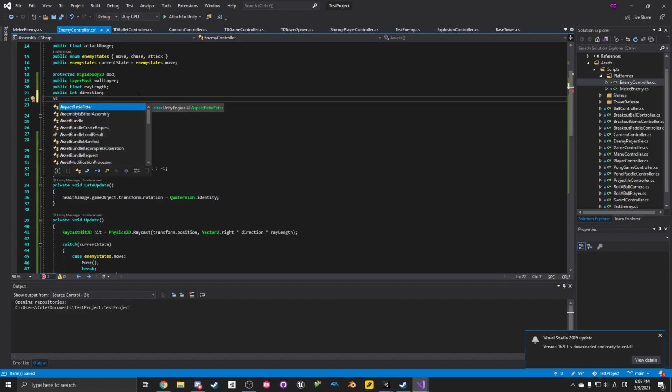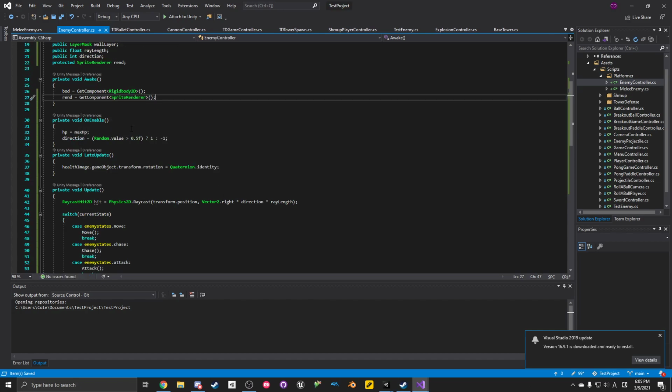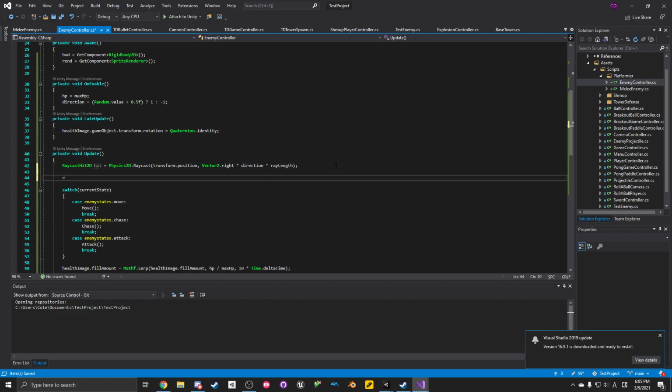Let me do this. SpriteRenderer, ren. So we're gonna say like ren.flipX equals direction equals 1, I guess, -1, sorry.